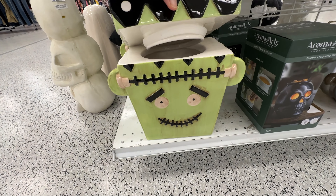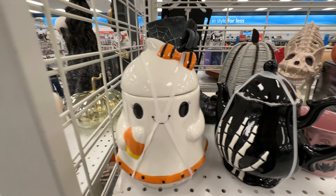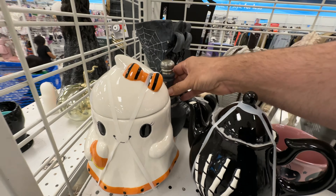This little Frankenstein — is that like a cookie jar? I kind of feel like I would put my little dog treats in there. That little ghost is definitely a cookie jar though — look at her little bow on there, and she's eating a candy corn. And I love this potion bottle. Let's see how much it is — six bucks. I like the way it has that little snake wrapped around it. I feel like I might want to come back for that.